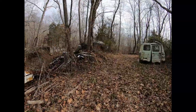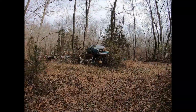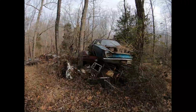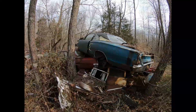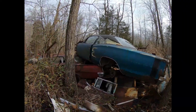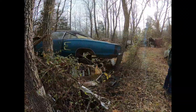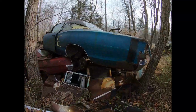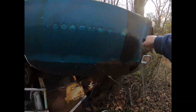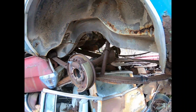Looks like we got some Mopar action over here. 68 Coronet, sitting on top of an Impala. Coronet 500. Yep, so see, you got the round side markers. It's a 68. Yeah. It's got an 8 3/4 rear housing in it.